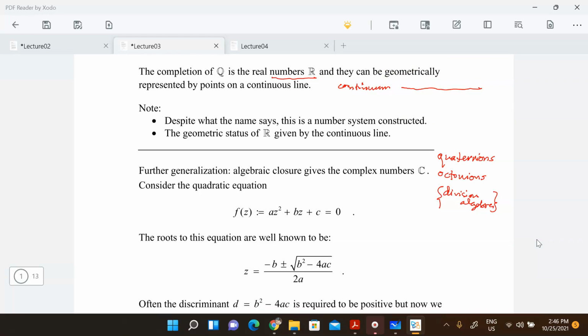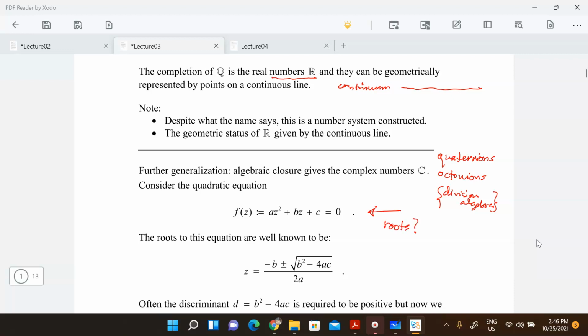Okay, let's consider the case of a quadratic equation. Now, I write this quadratic equation using z. Z is usually associated with complex numbers, but think for a moment like your z is your real variable. Okay, so if I give you this algebraic equation and equate it to 0, you find the roots. What are the roots?